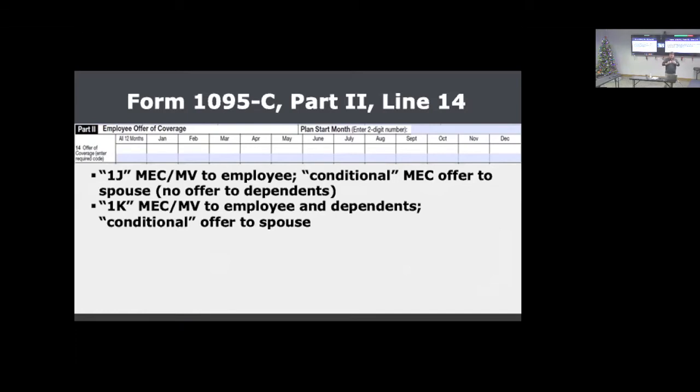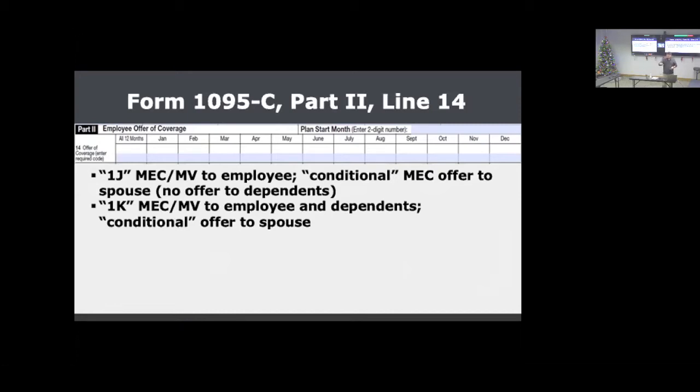For schools, we don't have that. We have an open enrollment period. If we're offering you insurance, it's because we're saying you're full-time, or even if you're not full-time, we've decided to still offer you. There's no contingency upon their spouse not getting an insurance offer through the grain elevator.